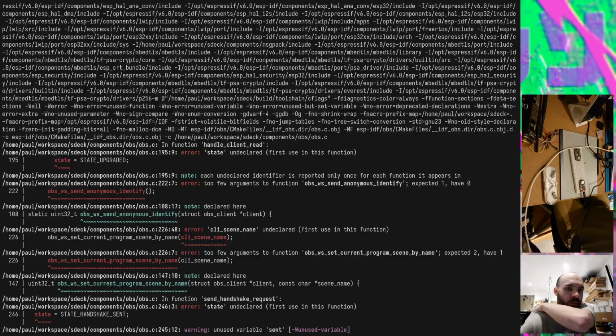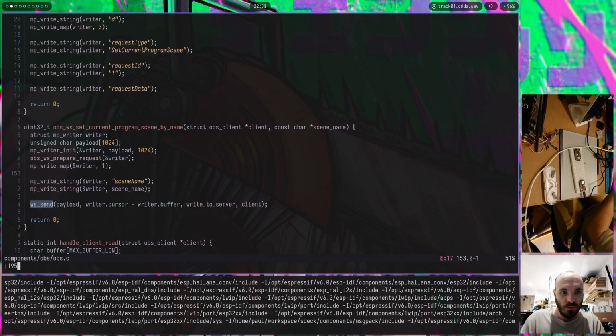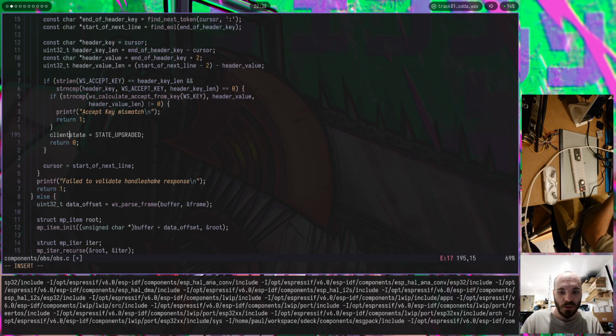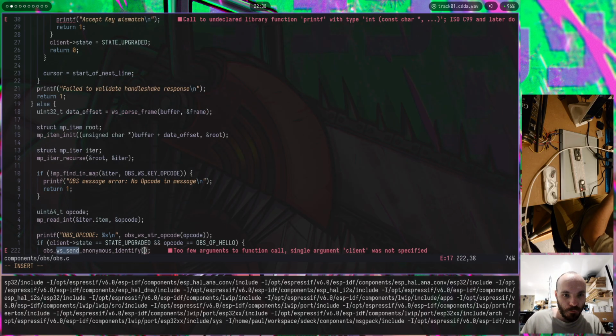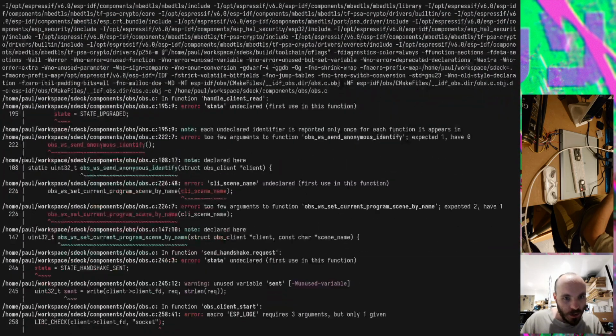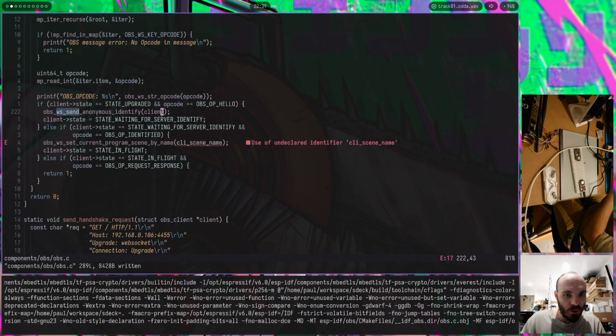Next, it's kind of annoying that I can't rely on my editor to tell me. 195 and 222. Now I know this one is client arrow. 222 is client. Next is 226 and 1246. So actually 226 is going to be right around the corner.